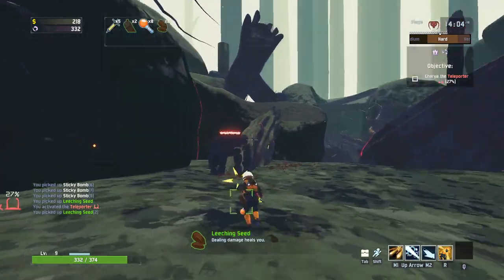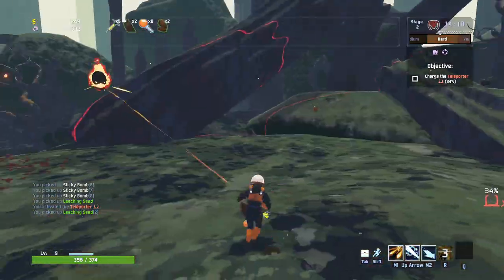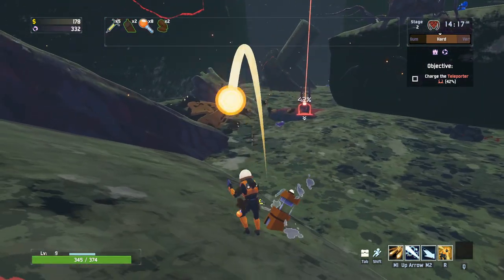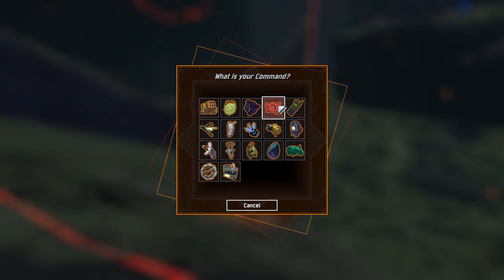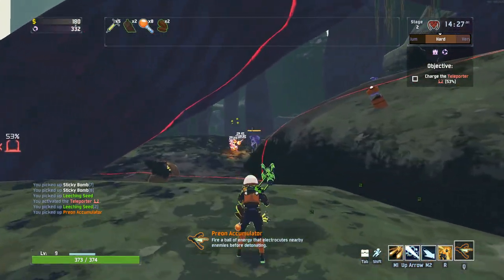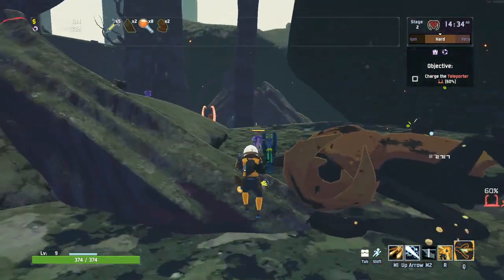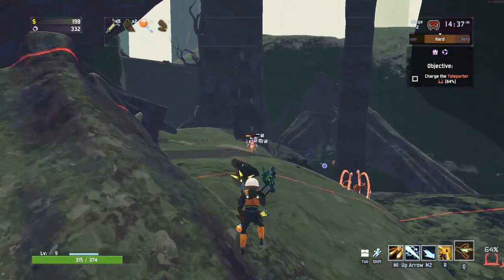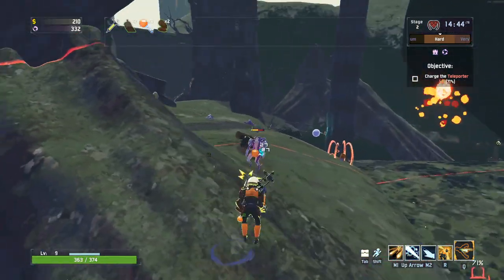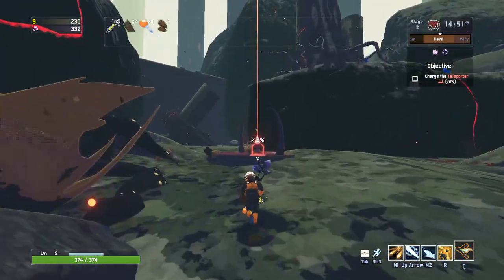Right, get another leeching seed going. Two healing per hit is going to keep us going quite nicely. We've got to get an active while we're here. Still not sure what active will best fit us here. Let's just go with this thing. This thing's always fun to just clear out an area. Got you. Got you, got you, got you. Very, very nice.